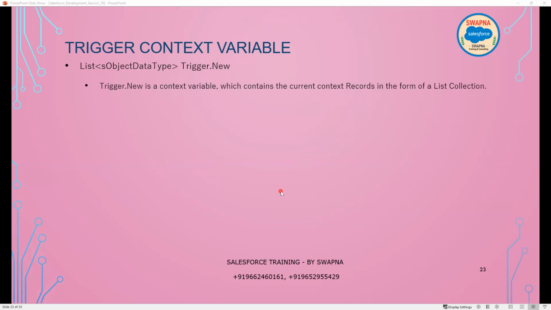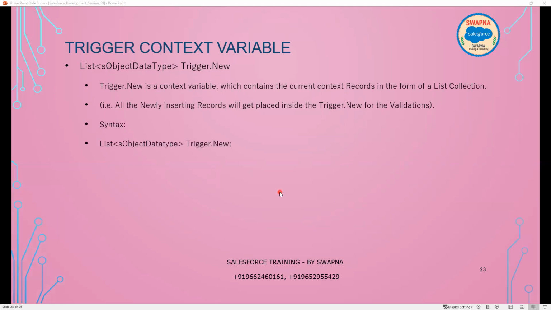So trigger.new can handle a single record and multiple records. That means all newly inserted records get placed inside trigger.new for validation. The syntax is List of SObject data type, trigger.new. Take note of it.